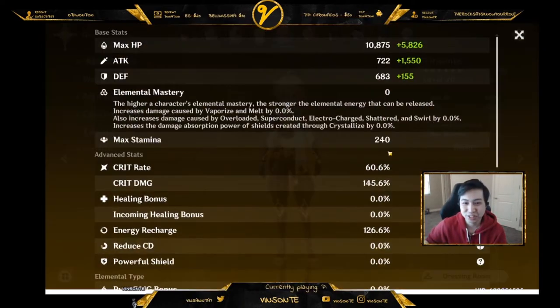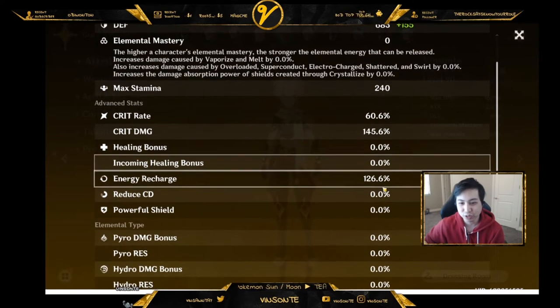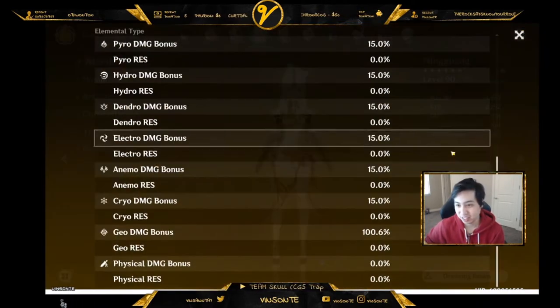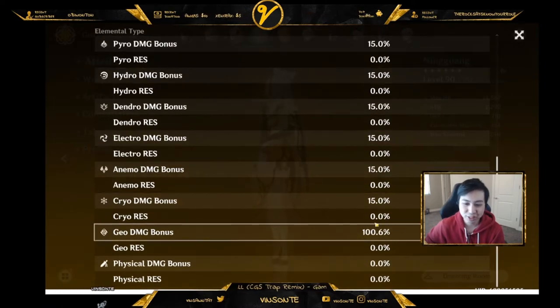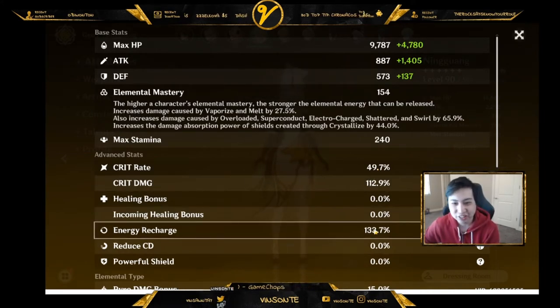We have attributes for the main character. This is attack right here, but the most important part is crit rate, crit damage here, 60%, 140, energy recharge, 126. And then, of course, the Geo damage one's at 15. And we'll go backwards, go Ningguang here. Geo damage, 100%. But the crit rate is 49, which is about 50, and 112, and the energy recharge, 133.